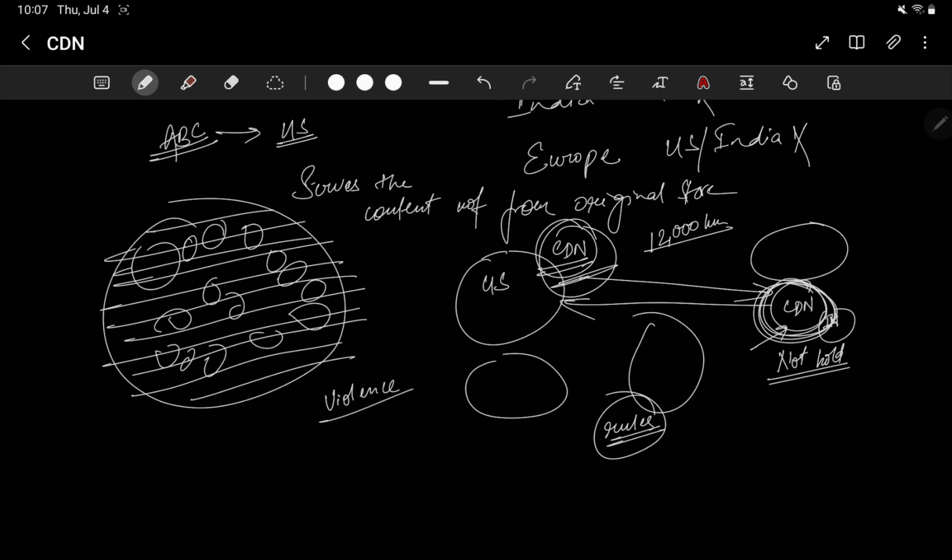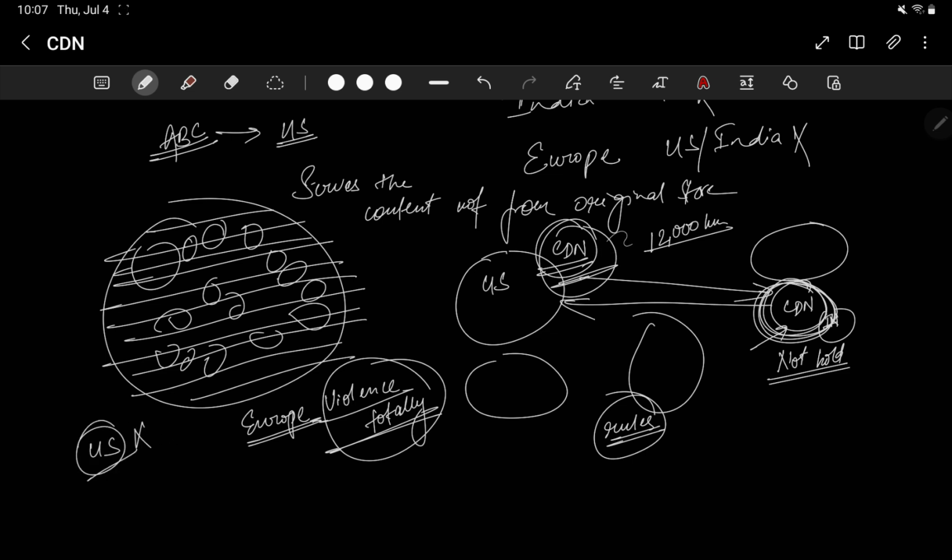Okay, let's say we can show violence totally, with all the graphic scenes in, for example, Europe. I'm just taking an example, please don't mind, but it's not possible in US. Then US CDN will make sure that either these contents are blurred or these are not shown totally.